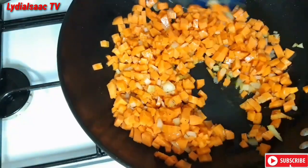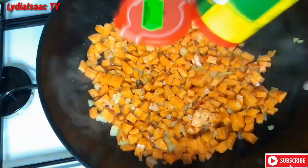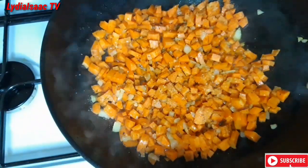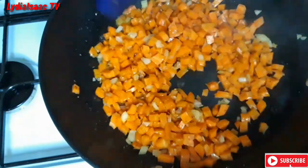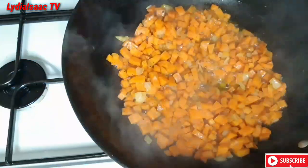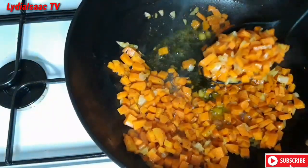Guys, this process is very nice. When you use this process to make your fried rice, I tell you the truth, you are going to enjoy your dish. So I'm putting in just a little bit of all-purpose seasoning to give the carrot a nice taste. And I'm going to take it out and put it on the sieve.